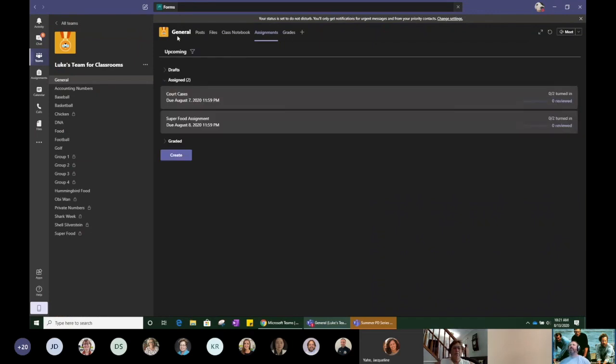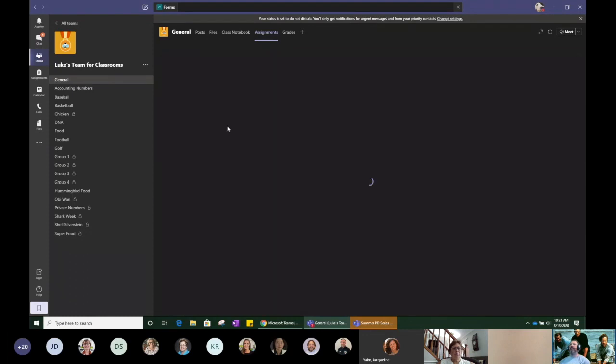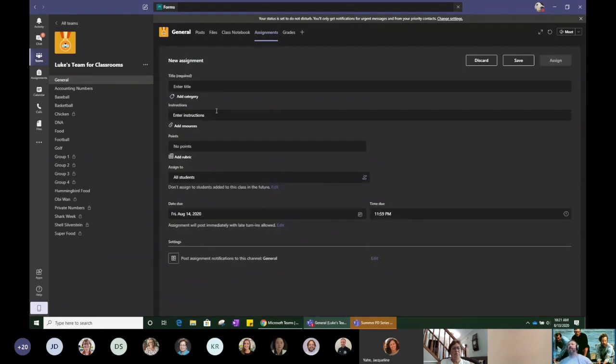So to create an assignment inside Microsoft Teams, I have the nice big create button on the bottom, and now I could do a quiz, an assignment, or an existing one. So I can take an existing assignment that I've already created inside my Teams for Classroom and edit it or update it if I want to. But I'm just going to go ahead and do an assignment and show you guys how to walk through this process. Fill in the blanks. If it's required, it's going to say it. If not, you don't have to fill anything in here.